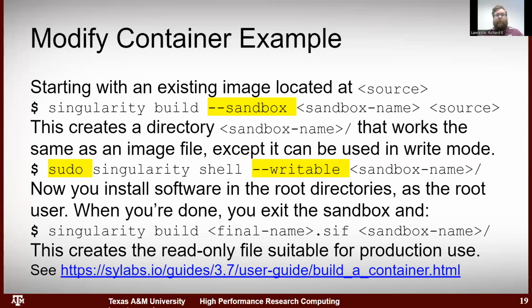And then whenever you're done installing the software, you can convert that sandbox into a final flat image file using Singularity build again, but instead of the sandbox argument, you would simply provide the name of the file ending in .sif. And so that would create a read-only file suitable for use on the cluster, provided that you did these tasks on a machine where you can successfully do the tasks.